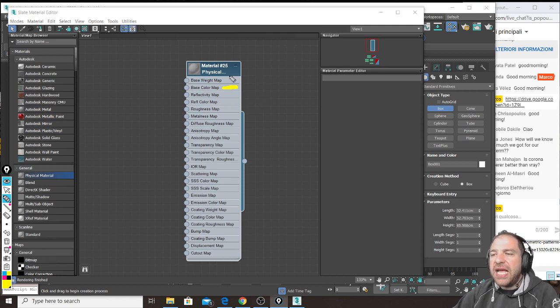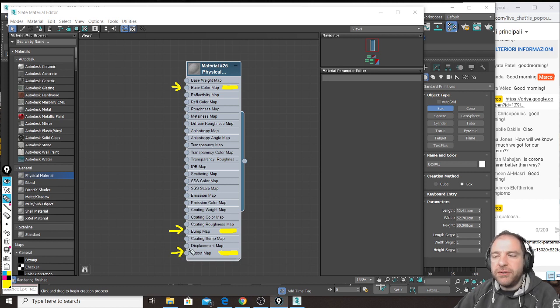Then we will see another map that is called bump. Then we will see another map that is called cutout.